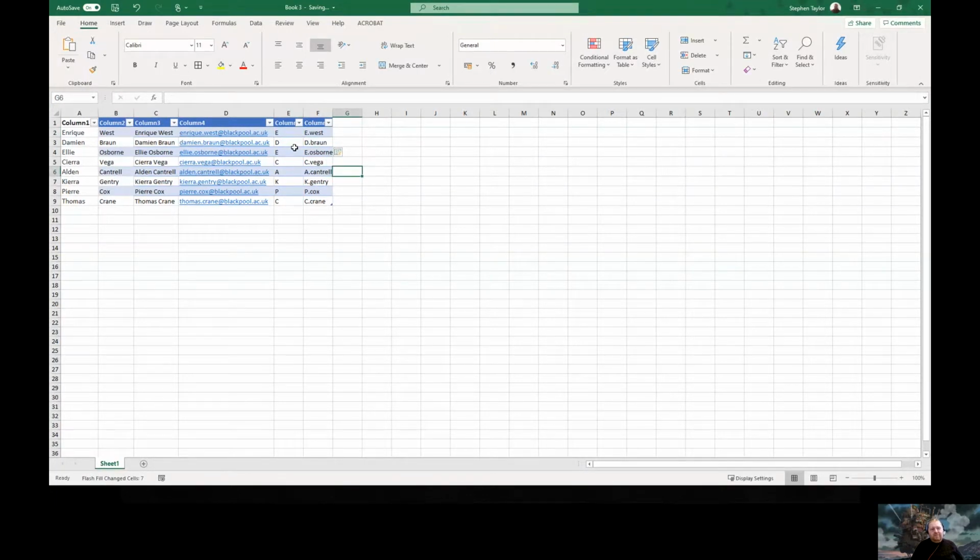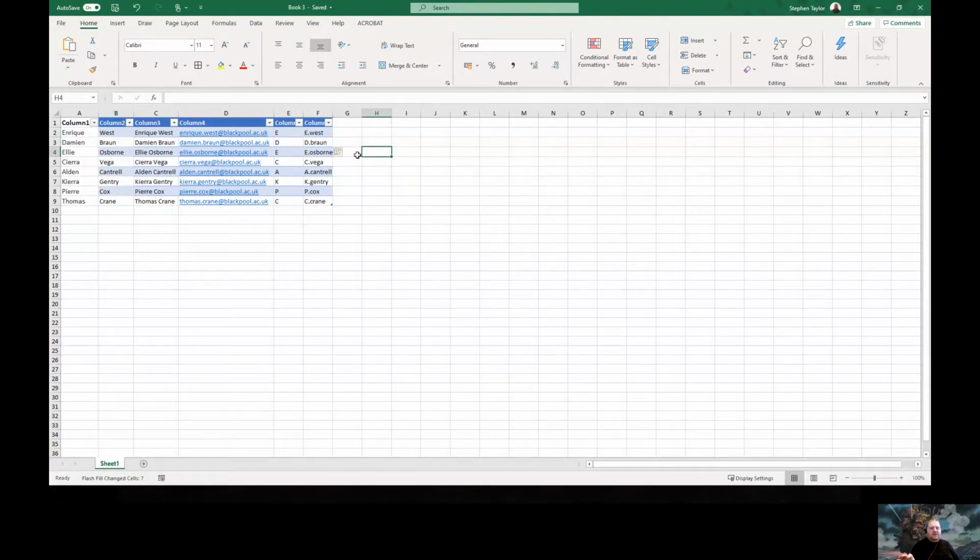It doesn't like double-barreled names though, because it's basically doing, oh, you've ignored this first space and you've changed that first space into a full stop, or you've added this onto the end of it. It's not going to cope if there's a name space name space name with that, because it's not done it that way. So you may need to go through and tidy some of them up. But yes, you don't have to do the create table thing for this to work. If it wasn't with create table, you'd have to click the autofill button, which is this flash fill here for it, but it won't necessarily realize where it ended.